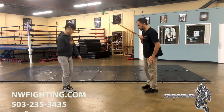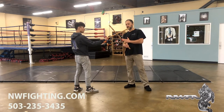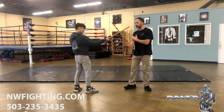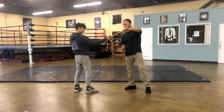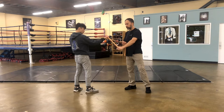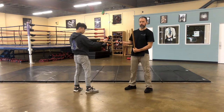So we run through. There are basically three different vine disarms. On this one, I'm still going to do my block check hit. Then I bring this one up to the outside, and I use this as a fulcrum as I turn this over, and it pulls the stick out of his hand, or cranks on his wrist so much that he can't hold on anymore.